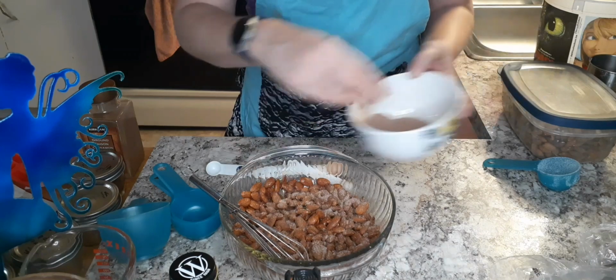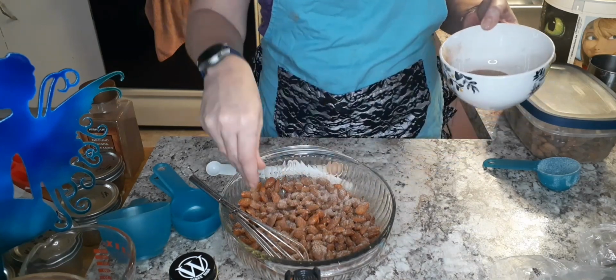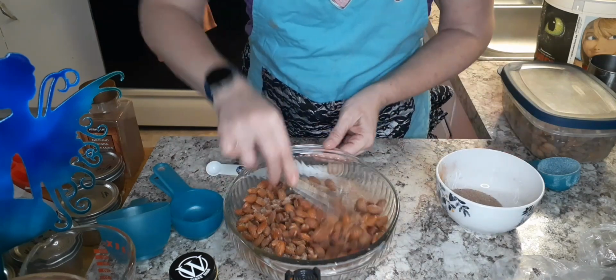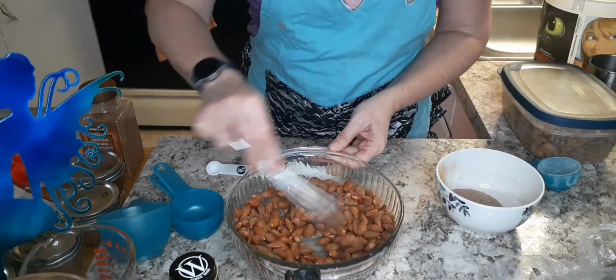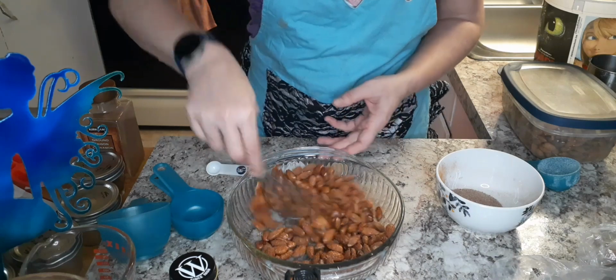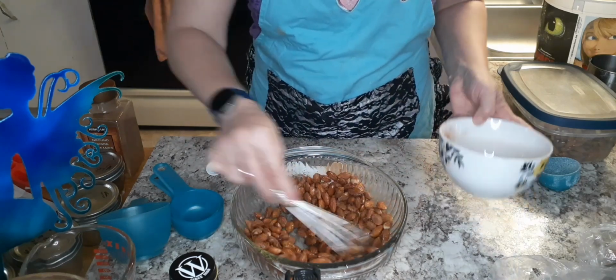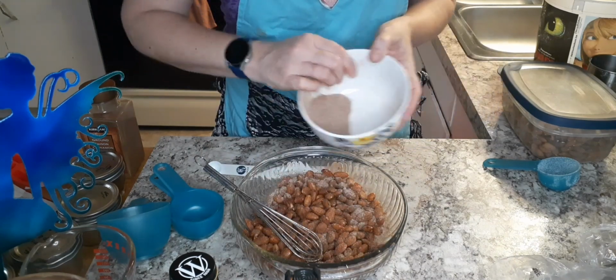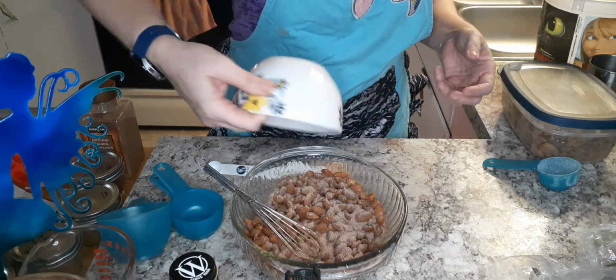I've got 2 cookie sheets back there. We're only going to do 1 cookie sheet. The other one's going to be for my savory nuts. Got to stop saying that. Almonds. I'm making almonds, right? So pretty. We're just going to dump the whole dang thing in there now.